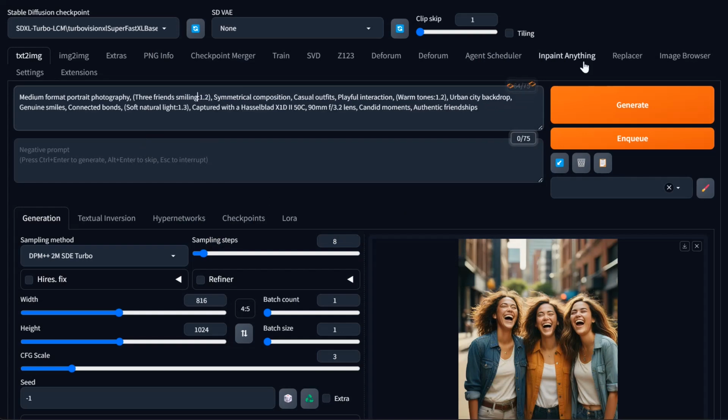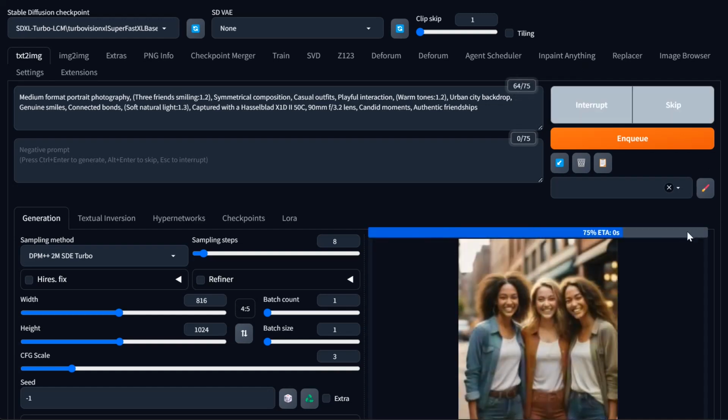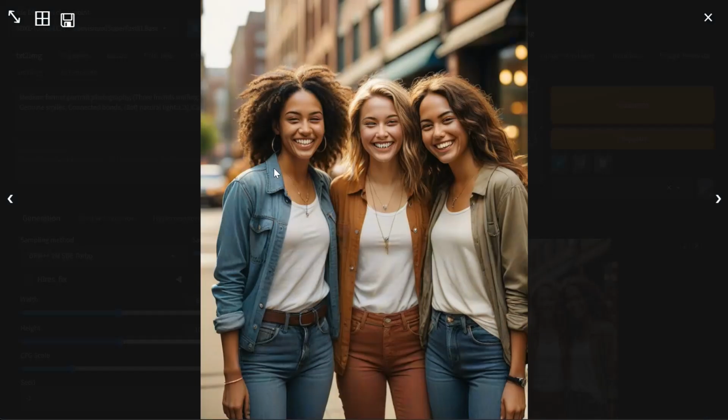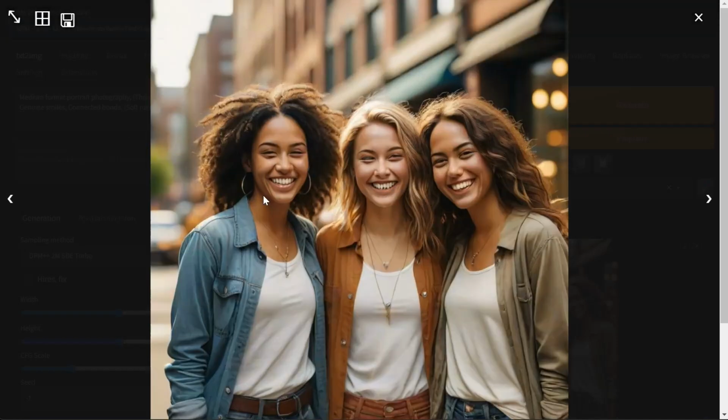I kind of want an image of people smiling, so we get the teeth, obviously, because we want to see the teeth being corrected, but eyes open too, because that's a big deal when using ADetailer. As you can see with this one right here, again, we have absolutely mangled teeth. Eye is a little weird on this one. Yes, they're smiling, so their eyes are a little squinted, and that's fine. But as you can tell, this is very, very messed up.